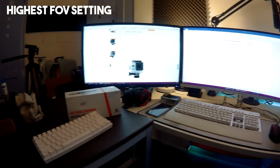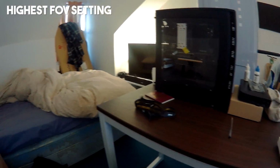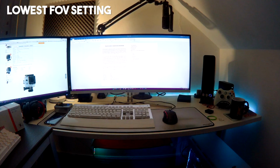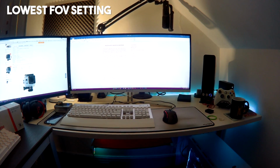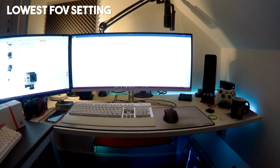Finally, something that I haven't really mentioned before, the fisheye is rather substantial. Now there are settings in it to lessen the fisheye effect, like you can choose to go from a wide angle to a lower angle, or even just a normal setting angle, but it's still substantial.